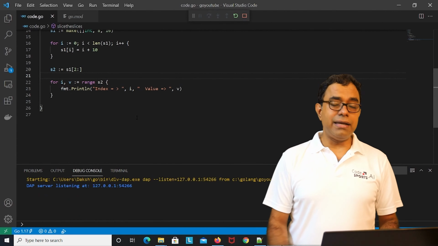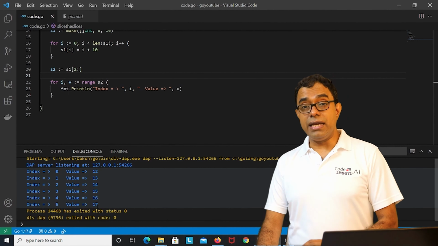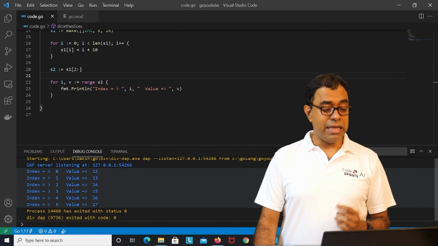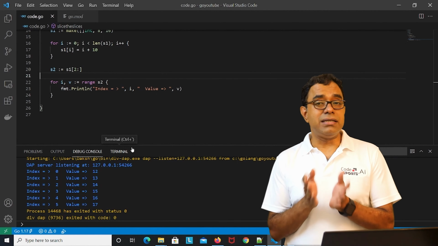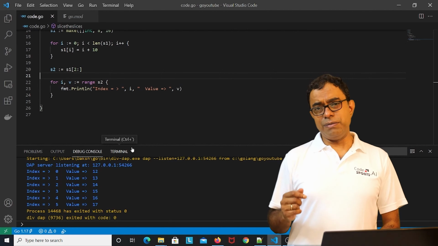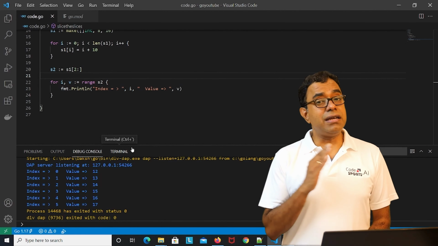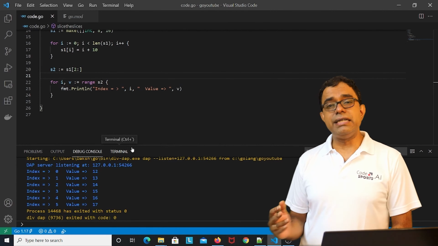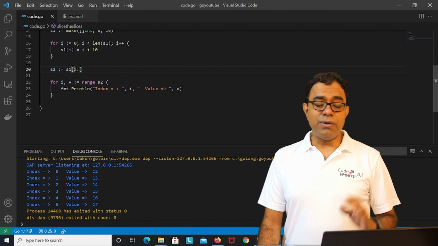So if I go ahead and run this code, it will start from index number 2 and it will go till the end, which is the index 7. If you do not specify, remember initially we just said colon. Colon means go from start to end. So if we specify the left side index but not the right side index, the starting index will be this number and it will go till the end.